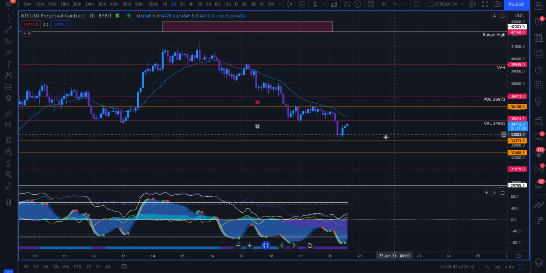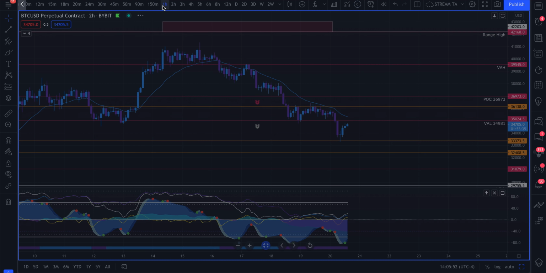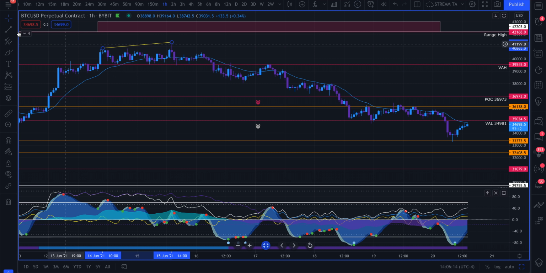When we're looking at our higher time frames, the 4-hour, the 2-hour, and we can even go to the 1 hour, as we are coming down to this level, on the 1 hour we just so clearly see this downward direction. In fact, we even put in a bearish divergence on the 1 hour where price was making higher highs, momentum was making lower highs, and money flow was coming down as price was going up. This is a sign to us that we are going to come down more.